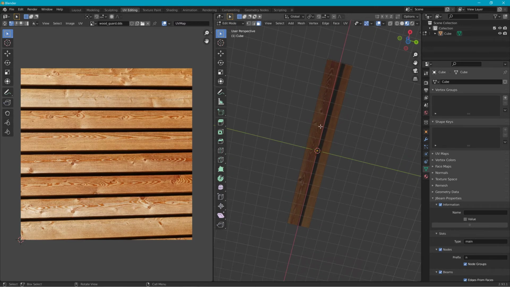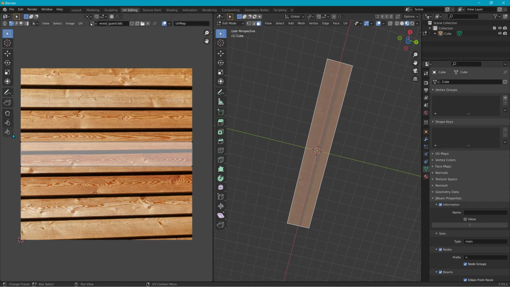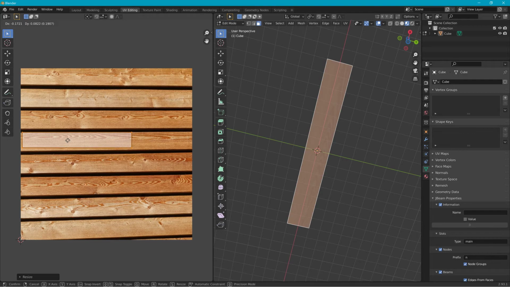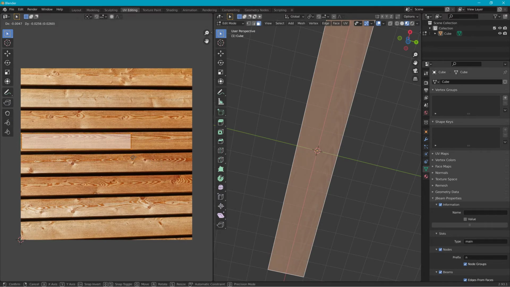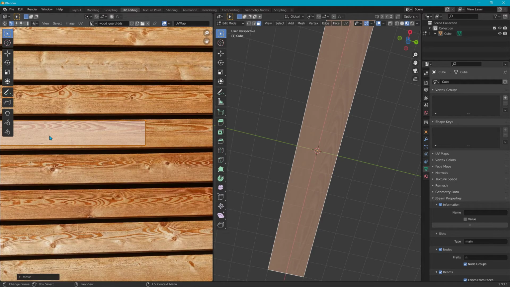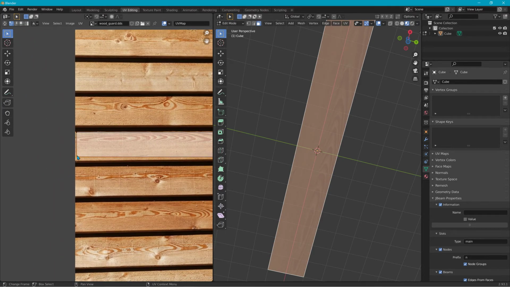We're going to do this with the bottom, the sides, and the top also. And like I said, some of these may be in the ideal position, and then you're lucky. You don't have to do a lot of moving around. We're going to scale it because we don't want any of that black, or you'll see it starting to show up there. You don't want that if you're making a board. You want to zoom in. You want to get it as close to the edge as you can.